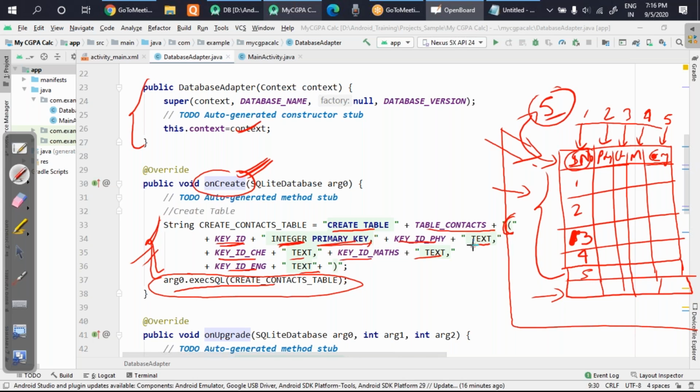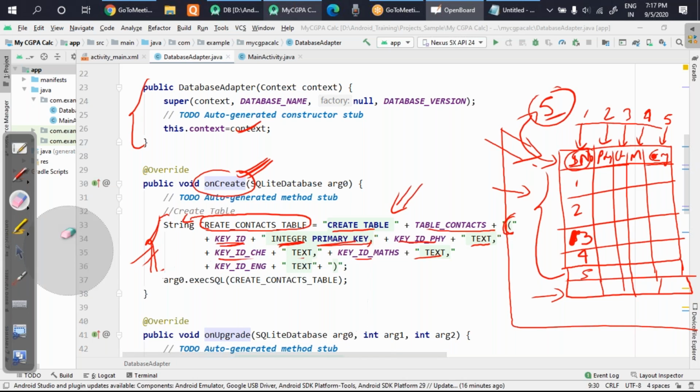Okay, so I think this part will be clear if you just first of all search the syntax of create table, and you will get something similar to this. As you know, this table creation code which I'm writing here, I have created under a variable called create contact table. I hope you can see, and the type of the variable is what? String.